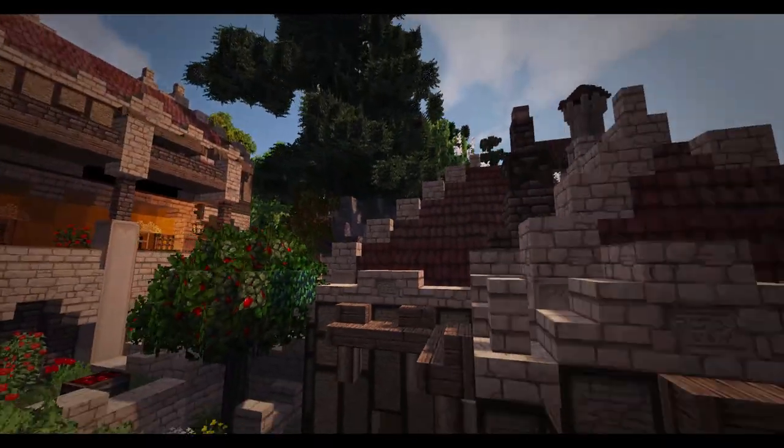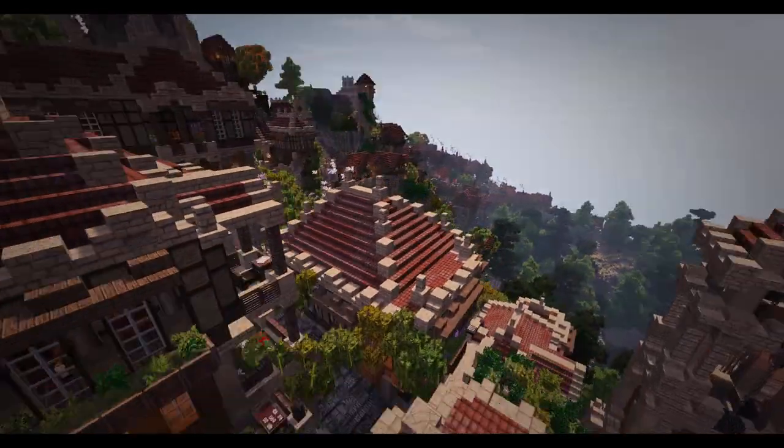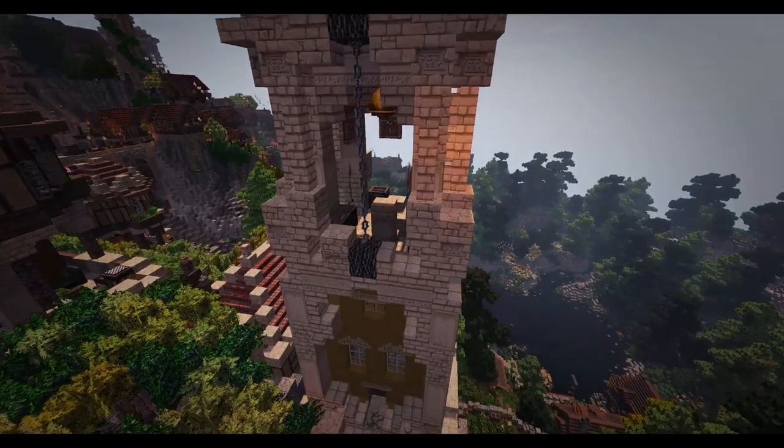Is there any more up above? It looks like there should be, but there's not. Okay. Well, anyway, that's pretty cool. We got a bell tower? Yeah, this is a bell tower here. I like that design. That's pretty cool.